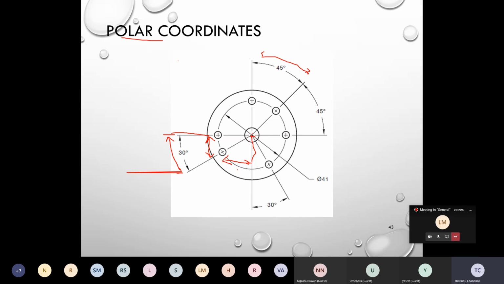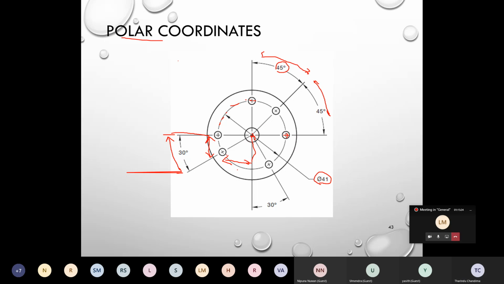With reference to the center point, you can define 45 like this. And also your location dimension from the center, you can define 41. You have a center line that goes through these holes, and your angular dimension is 45.